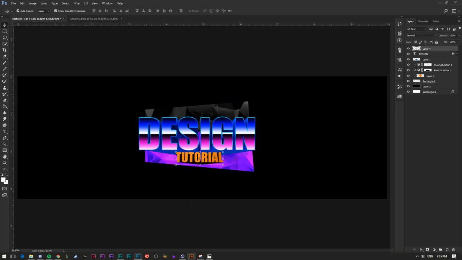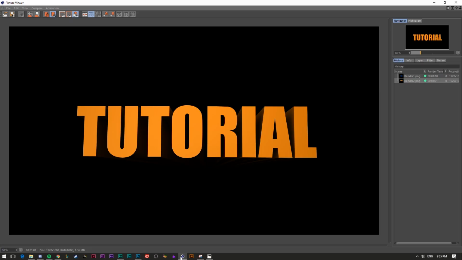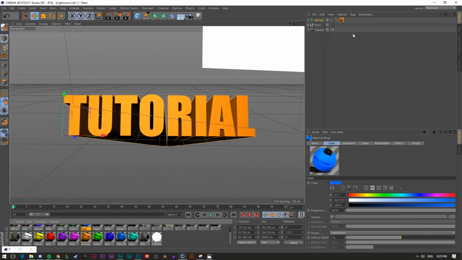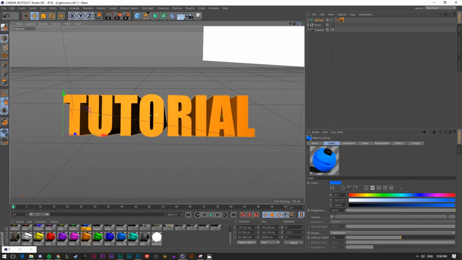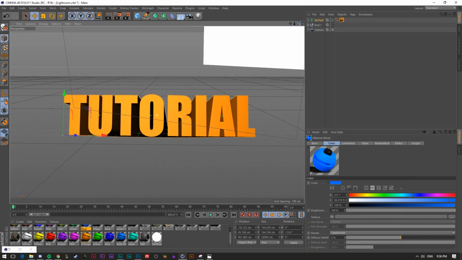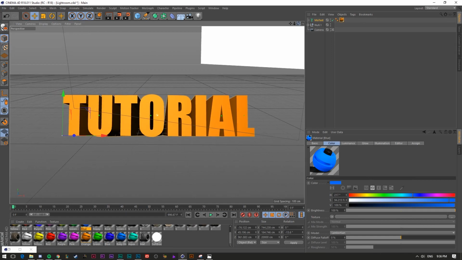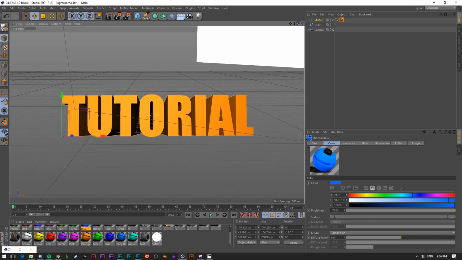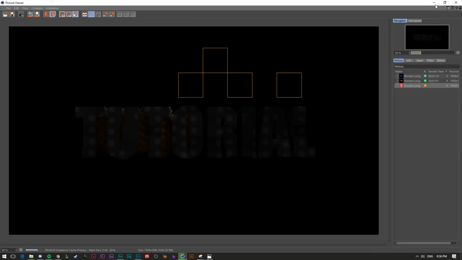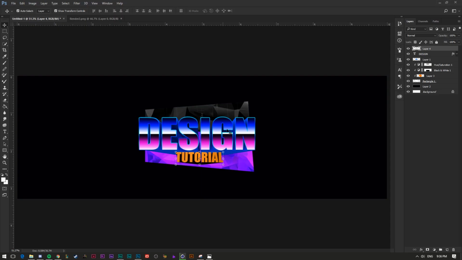We also need to change the view of the camera. I'm just gonna re-render it, make sure it's like that, so it's sitting on the ground, basically. Alright, sweet. Once that's re-rendering, we're gonna keep on working on this backing, because there's heaps of things that we could do with it.